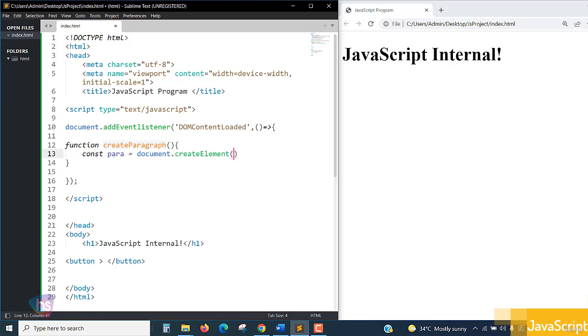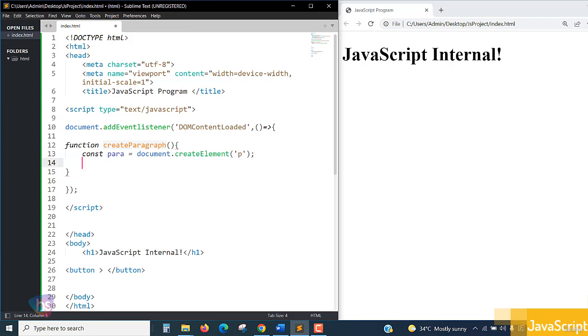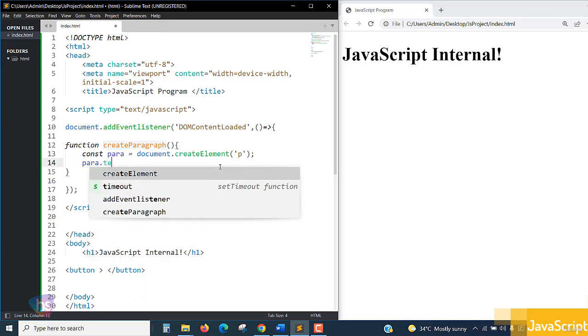It's a p tag that I am creating. If you want a div element or table element or break element, whichever you want, you may change this HTML element. Now this para dot textContent.